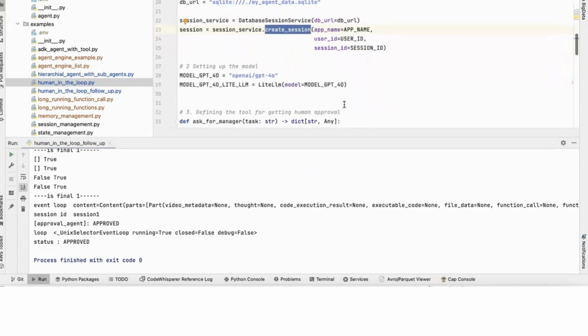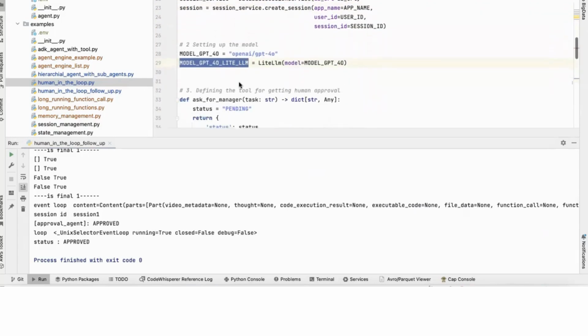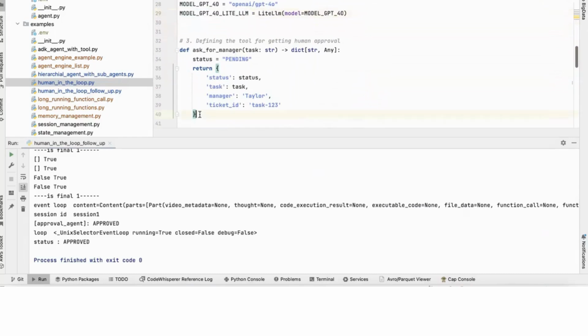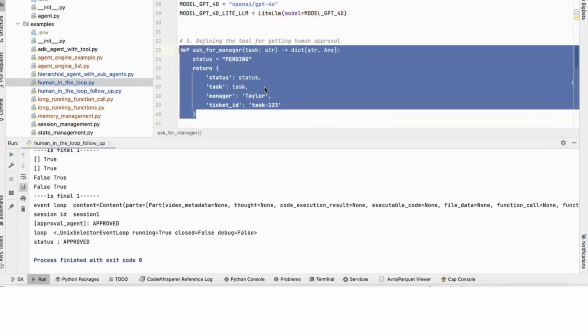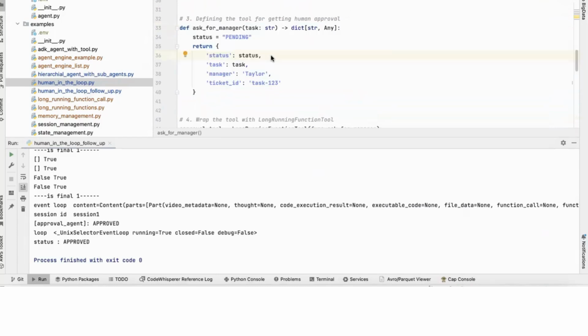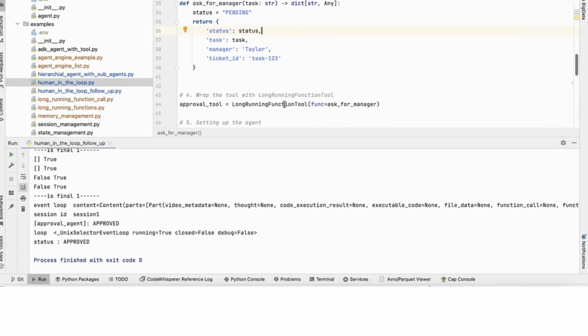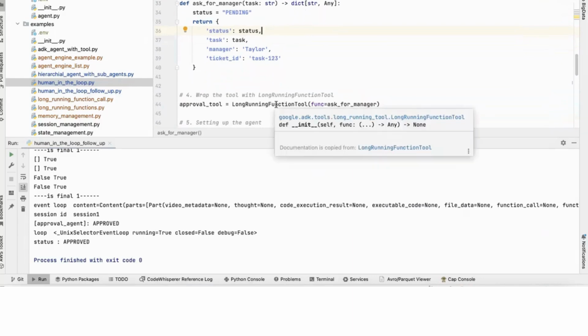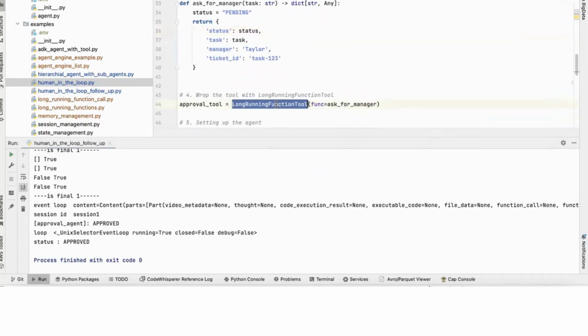After I create the session, I set up the model. I'm using GPT-4o. This is the tool, right? Ask for manager. Right now, I have hard coded the status, like when it calls, the status will be pending. And this is where I wrap this tool with the long running function tool, right?